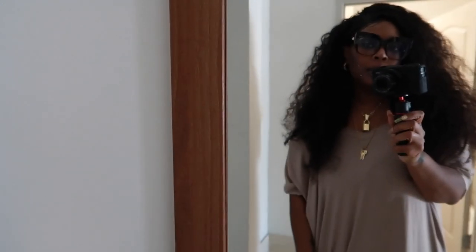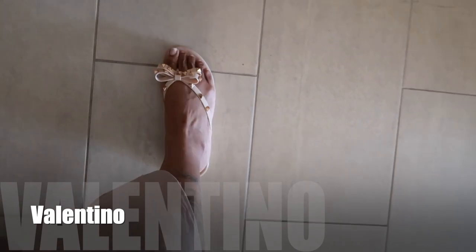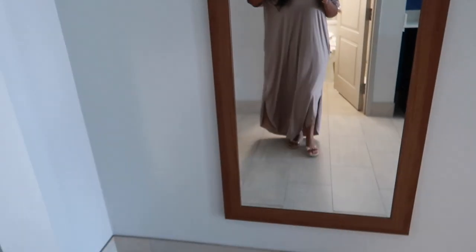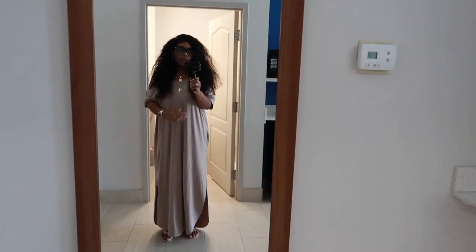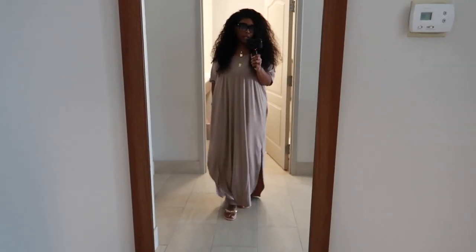And some Alexander, is it Alexander McQueen? No, whichever one, dupes, from the $9.99 shoe store though. I love these sandals I got on. And yeah, we about to head out. Our reservations aren't till 7:30 tonight.